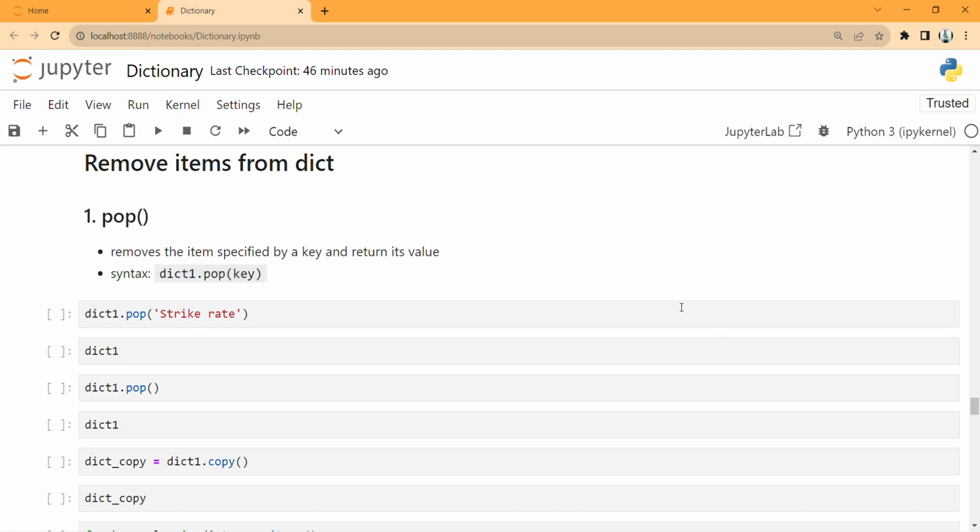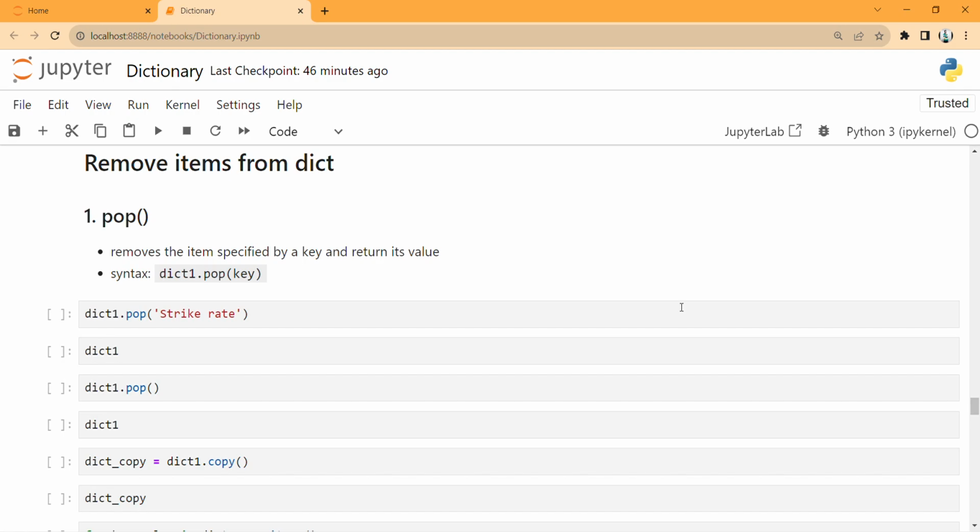Now after changing the dictionary items and adding new dictionary items, let's focus on how to remove the items from dictionary. Okay, because dictionary is mutable, so we can add also and we can remove the items also. Dictionary मधून item आपण remove पण करू शकतो. Okay, so let's see. First function is the pop function.